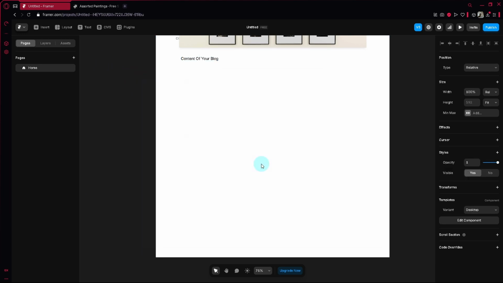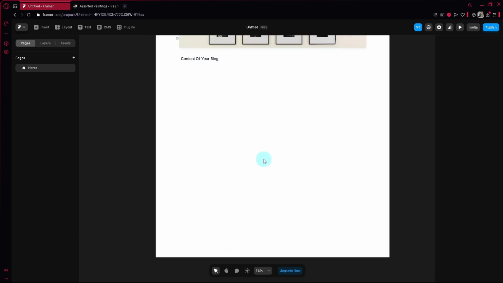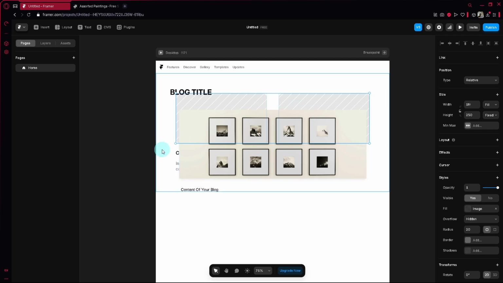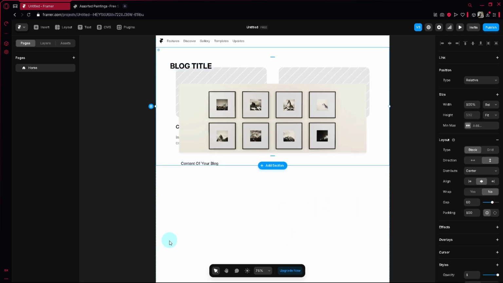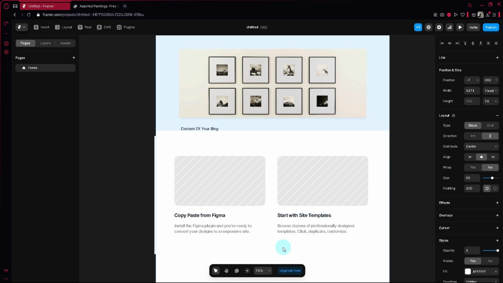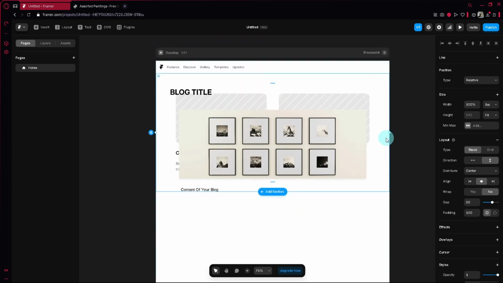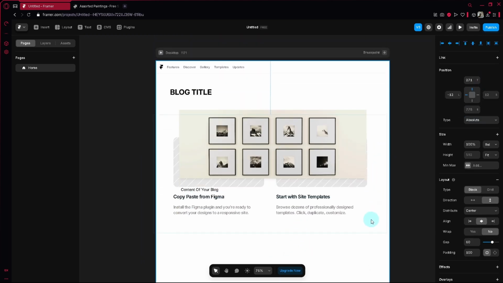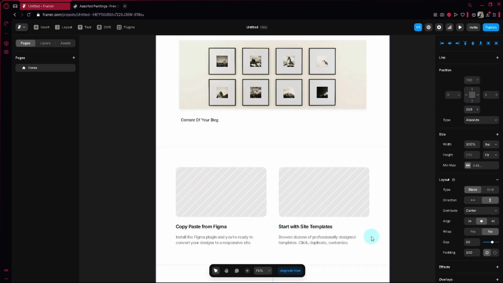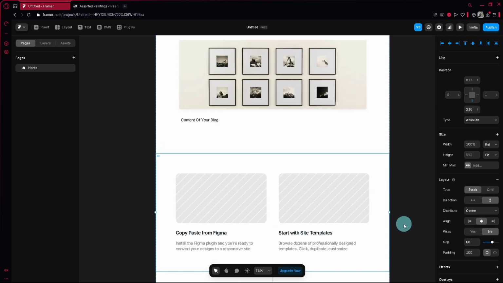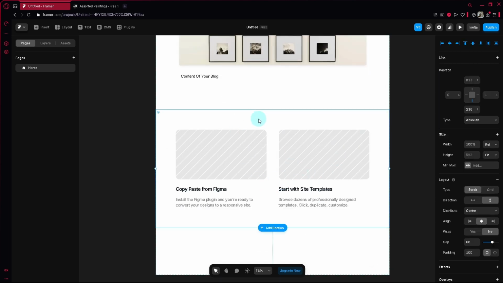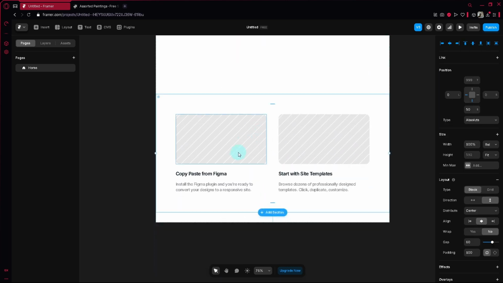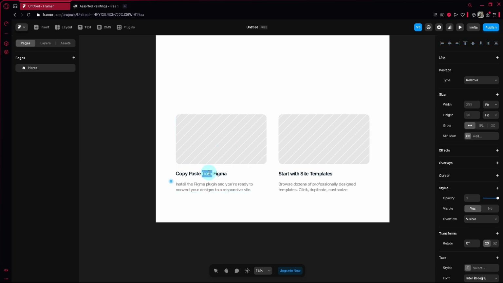You could add something like this one, which is going to, let's select this, put it down, or this should be below here, but let's select this one first, absolute, and let's just drag it over here. So this could be like your page or section of your page where you could redirect people to another blog of yours. So you could simply say this is for another blog. So let's say blog number 1, and this one would be blog number 2.